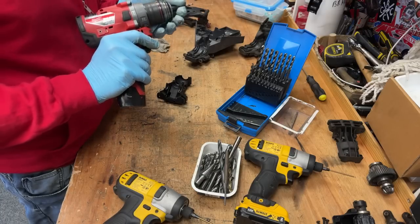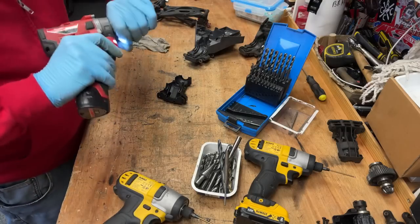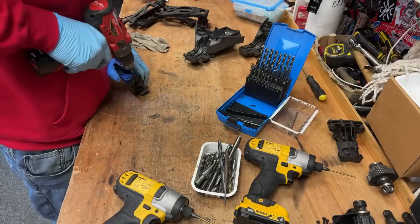Are you going to make the blue Defender like your own Land Rover? I want to. But Andy the Landy's like a van, and that one's not. So maybe we can modify it somehow to make that one a van as well.